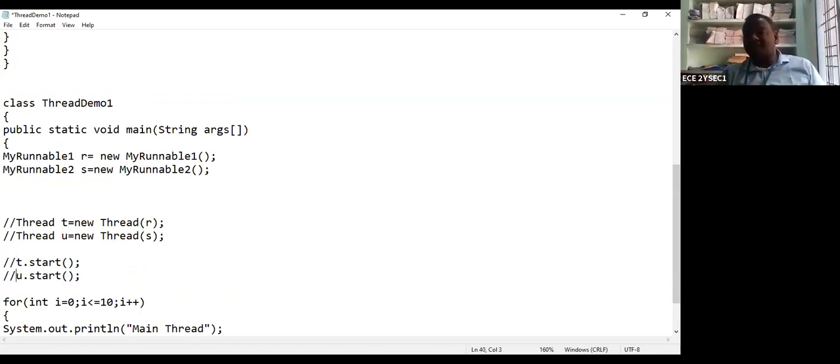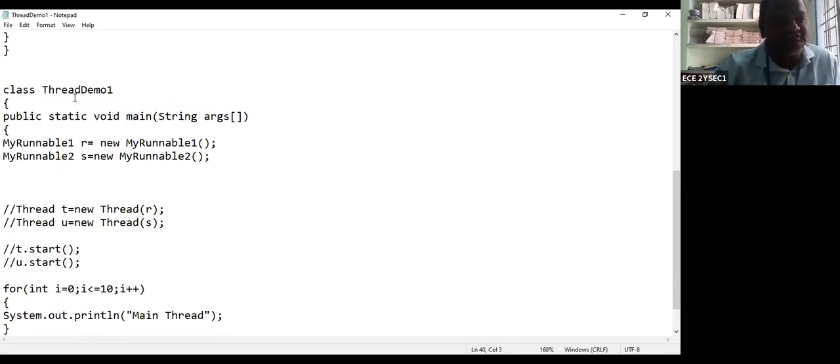I'm not using the thread concept. Then what happens? I can check, file, save. What is the name of this? This class is ThreadDemo. Okay, javac ThreadDemo1.java.